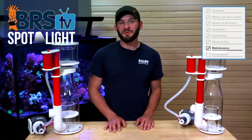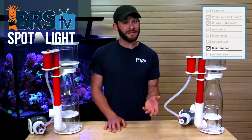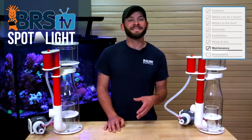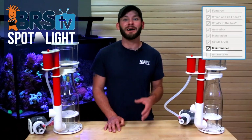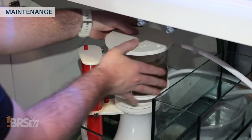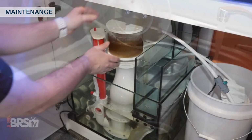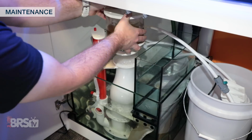To some, skimmers may be one of the easier pieces of equipment to maintain on their tank, as you only need to occasionally remove the skimmer cup to empty it when it becomes full, or conduct a little more robust maintenance by removing the entire skimmer from the tank a couple of times a year for a deep cleaning. Either way, cleaning the collection cup is very easy by unscrewing it and dumping the skimmate down the drain.